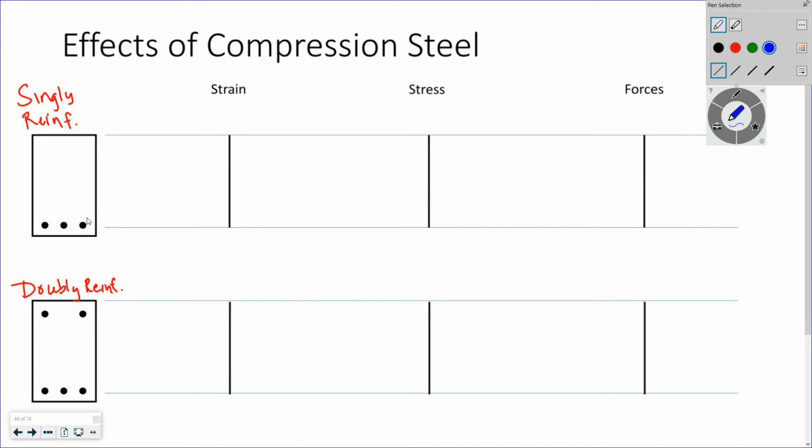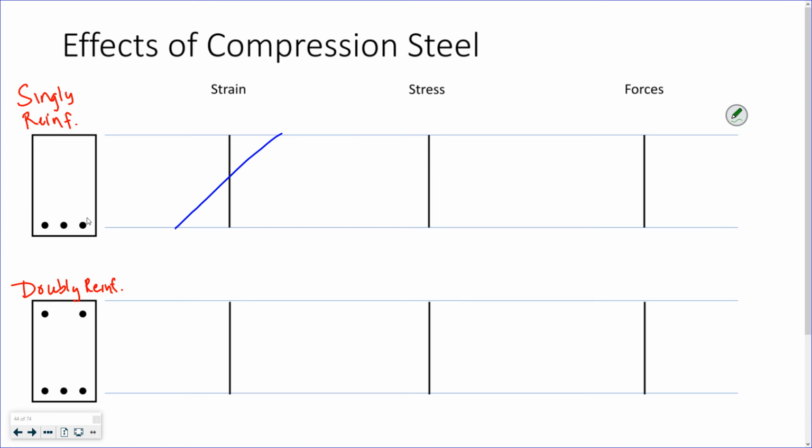So if we look at the strain, right, we draw our ever familiar linear strain profile where our strain at the top, the extreme compression fibers, is equal to the ultimate strain in concrete, ECU, 0.003. We have strain in our steel, our tensile steel. This is called the tensile steel, right? We have strain in our tensile steel. Hopefully it's yielded, and it's yielded so much that it's tensile controlled, right?